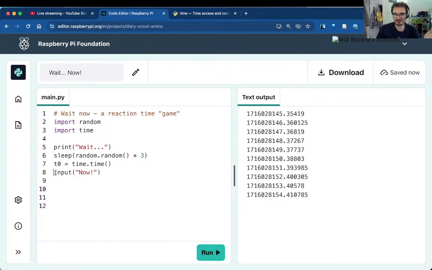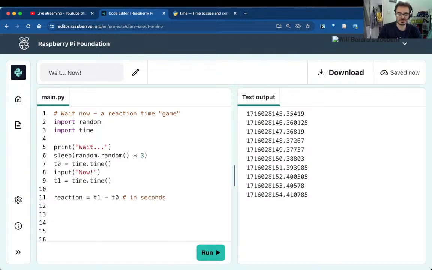So this is going to print now and then wait for the user input. And once I get the user input, I'm not doing anything with it. This would return something, but we're just going to discard it. And I'm going to then take another stopwatch measurement, T1 equals time.time. And then I can say reaction is equal to T1 minus T0. This is going to be in seconds.